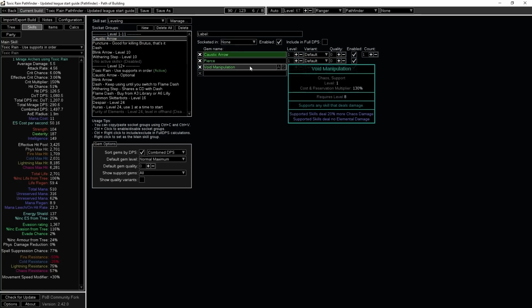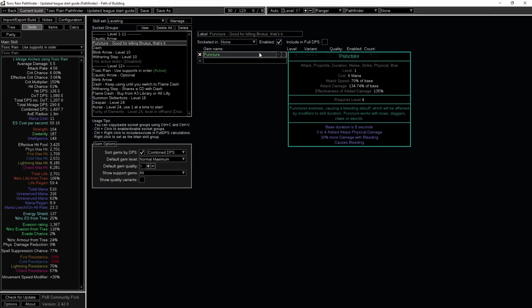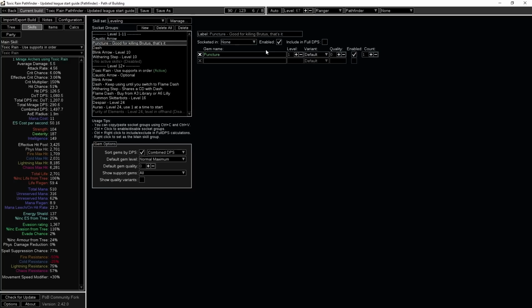And then once you're in a 3 link, you can use Void Manipulation. That's really good as well. You will get Puncture as a quest reward along the way. You want to pick that up. You can use that in a 1 link. You basically only want to use it to kill Brutus. You can use it to kill the Granddaddy Crab. That's really all it's for. Once you kill Brutus, you can just throw Puncture away. You don't need it anymore.